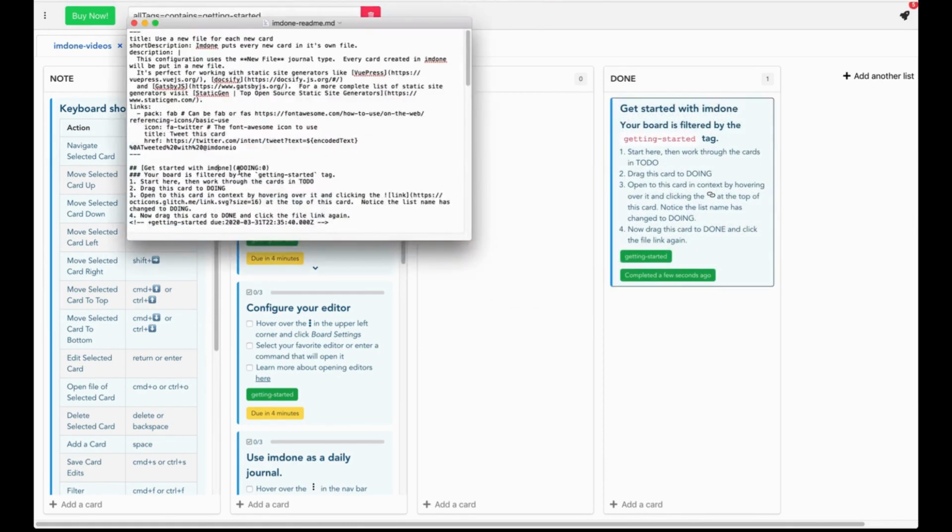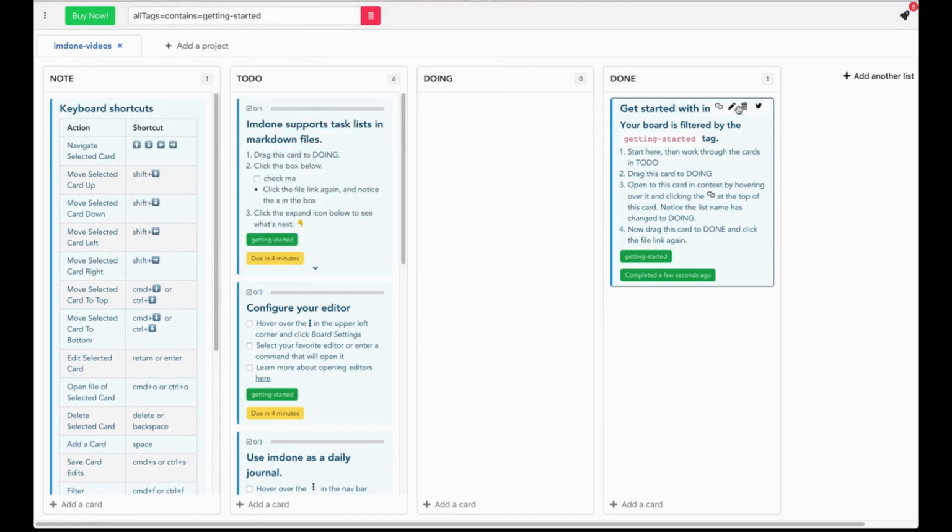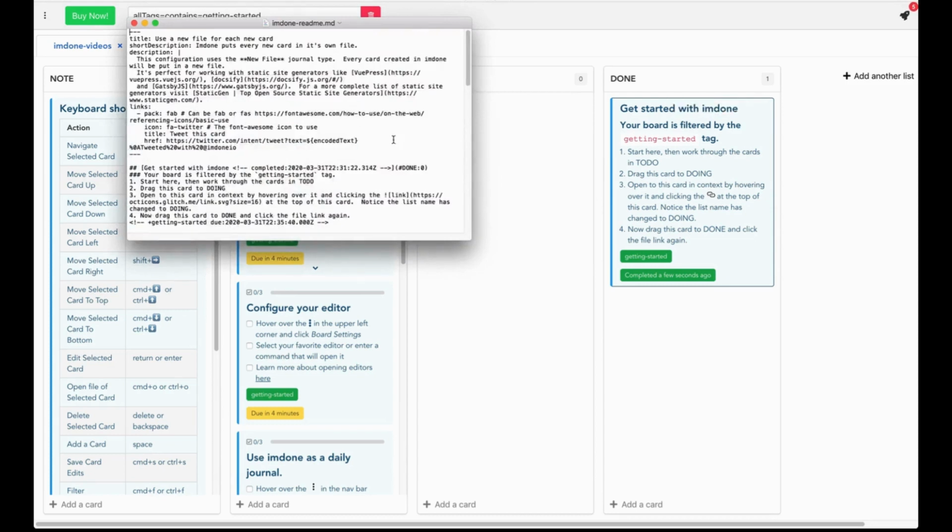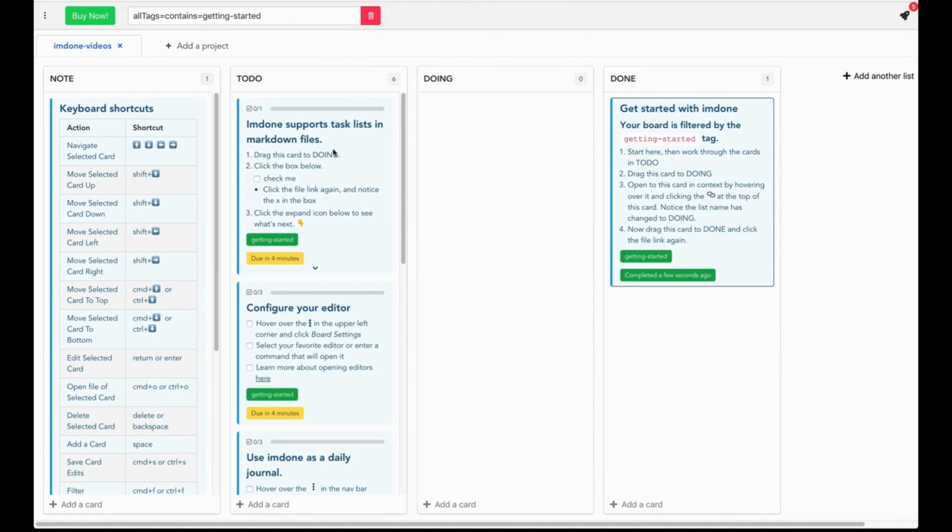The tag has changed. Well, we've got to open that up again. Now it's changed to Done. So this editor isn't a great editor because it doesn't have automatic updating. So we're going to change our editor in a couple of cards, and you'll see that we can use VS Code or Atom or any other editor that you might like. So let's move to the next card.